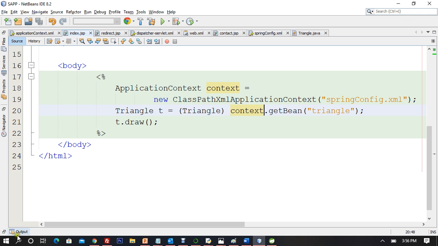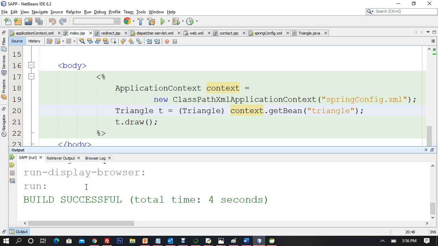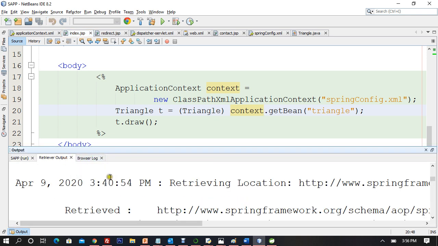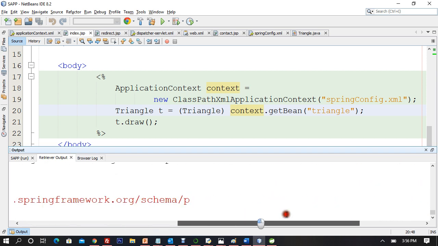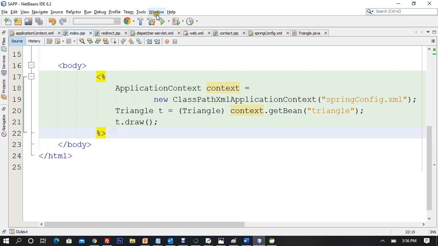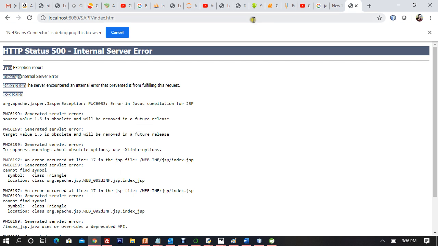Let me see the output first. Yeah, build is successful, but we get an error, file not found, for the Spring Framework schema p. So let me run it again for you. Alright, so we don't have any exception.